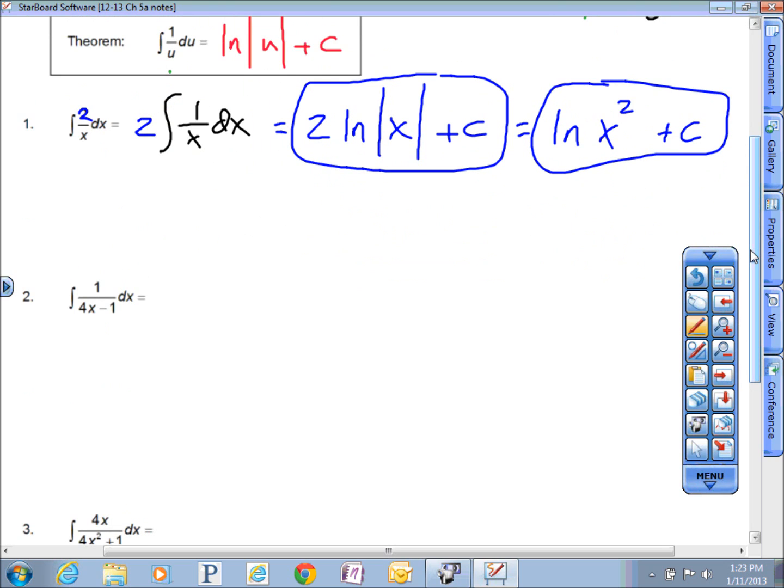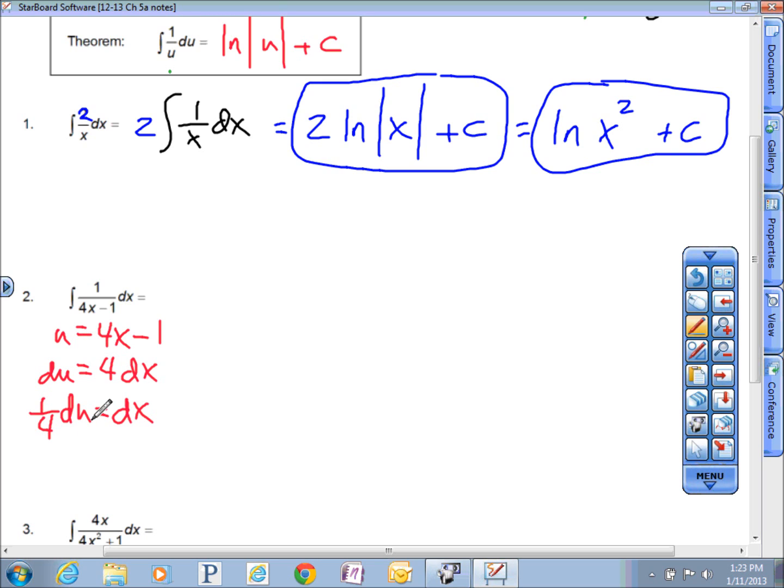Second one. Well, what do I have this time? I see 2 terms on the bottom, 4x and 1. Can I do anything about it? No, because you can't split the denominator of a single fraction. So this looks like one where we might want to try our old standby, u substitution. Let's say u is 4x minus 1, and then du would be 4 times dx. So the dx written in the problem would be the same as 1/4 of a du.